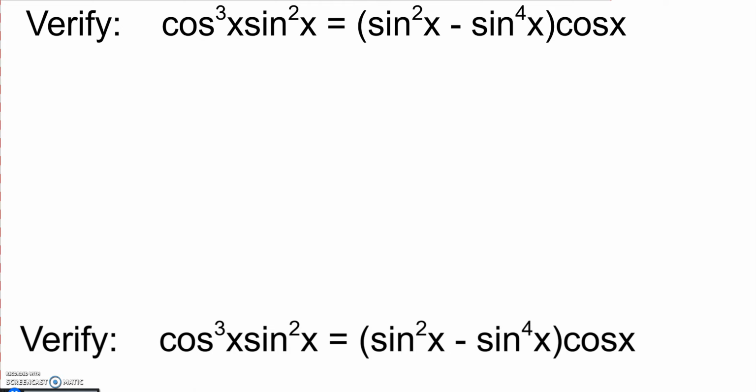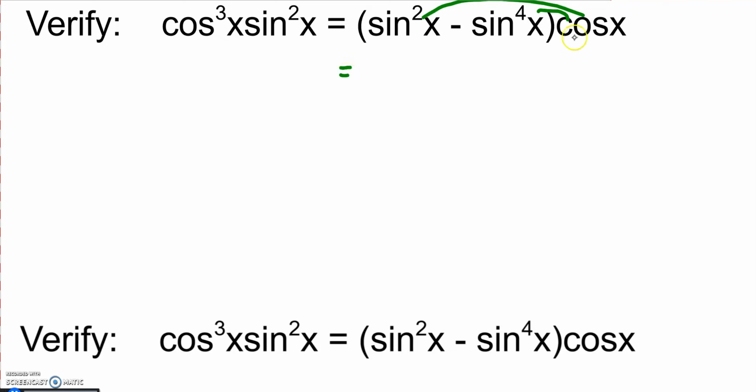Okay? So if I looked at this first one and I want to start with the right side, I look first inside here and ask, can I combine these? Well, this is like saying x squared minus x to the fourth. I can't combine two things that don't look the same, so no, they're not like terms. I do notice I have a squared term, which makes me think of Pythagorean identities, but I think that would just make it more complicated. So instead, I'm just going to distribute in the cosine of x. This is one way you can do it.